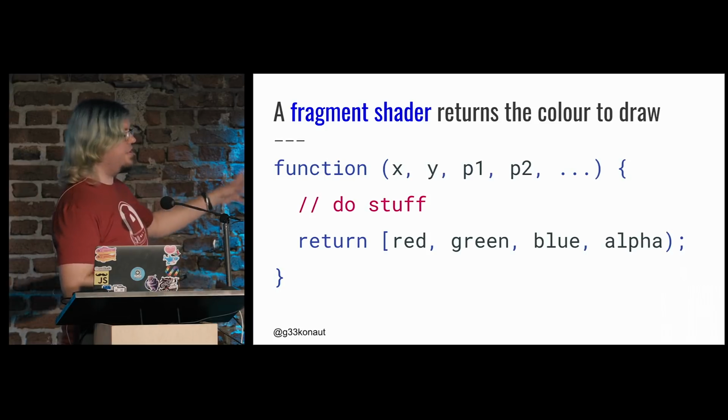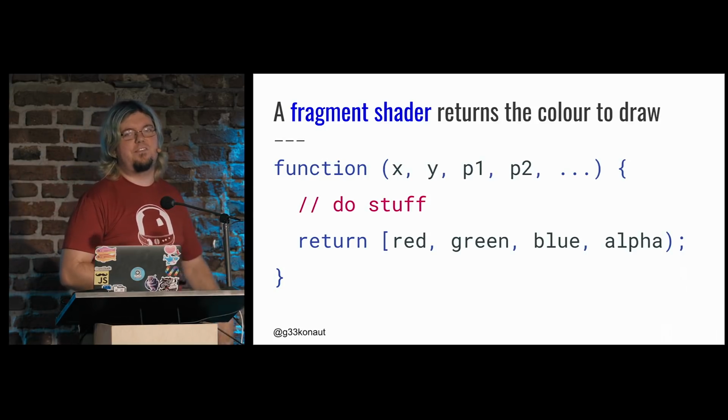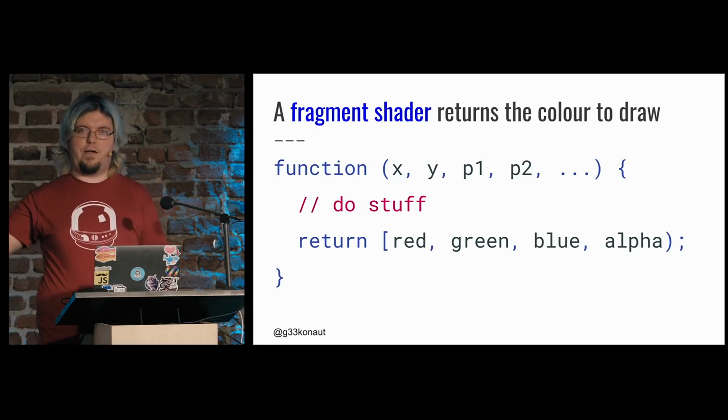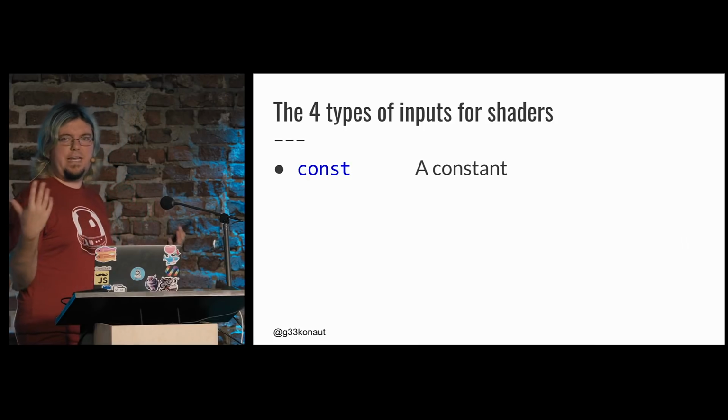Cool. So these are shaders. Well, no, but these are basically shaders. We're not going to write them in JavaScript though, because JavaScript turns out to be not very efficient when you try to run that on the fly on a graphics card. We might get there at some point, but right now we use a language called GLSL, the GL shader language, GL for graphics library. Cool. And how does that work?